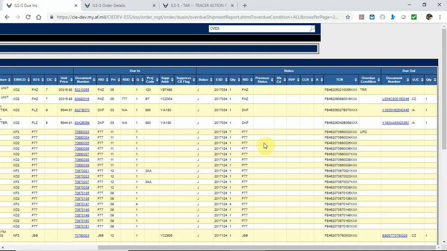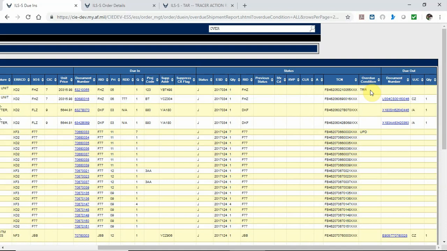Or it's just delayed somewhere and you know where it's at. You can go in and set the overdue shipment status to snooze, put a comment in there while you're snoozing it. And that way, when you look at the list the next day, you come over here to overdue conditions and you can say, all right, that one's snoozed. I don't need to go look at it.